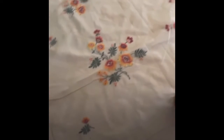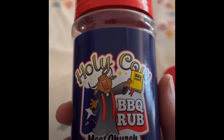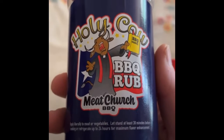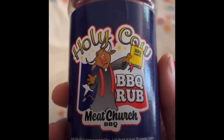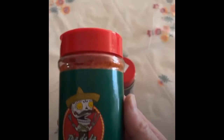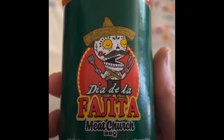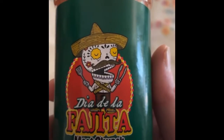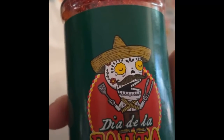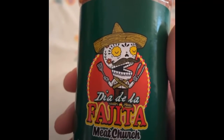I'll show you just quickly two of them. The one that I use whenever I cook a brisket, just so you guys know, is this one here, another Meat Church, the Holy Cow barbecue, which is amazing on briskets. And another one that's delicious is, again, this one here, fajita from Meat Church. This is good on vegetables, fish, seafood, and poultry and pork too, but mostly on seafood and vegetables. Gives it a nice little kick.